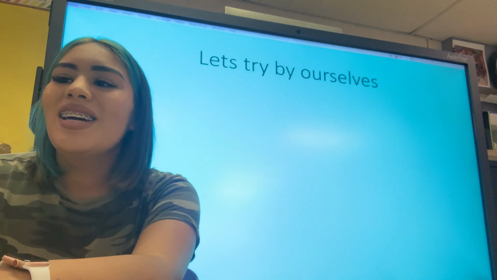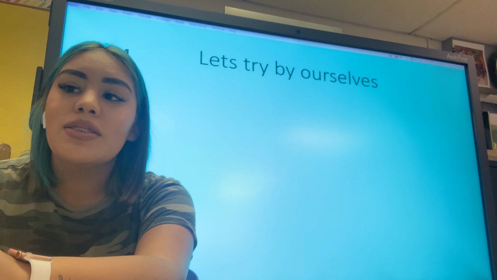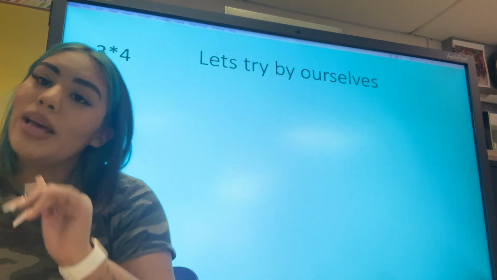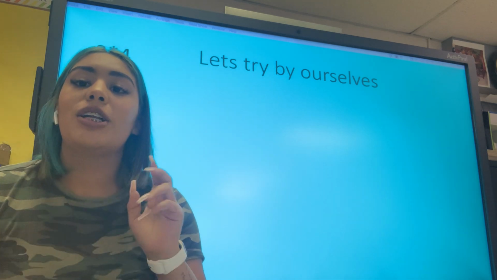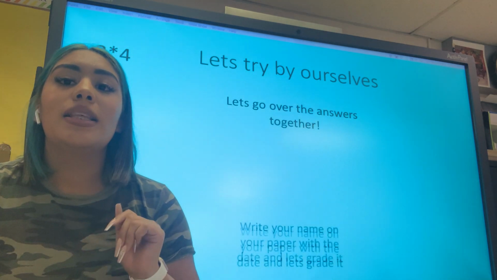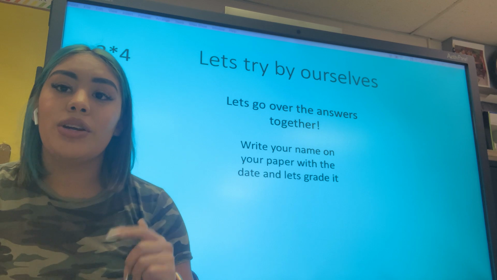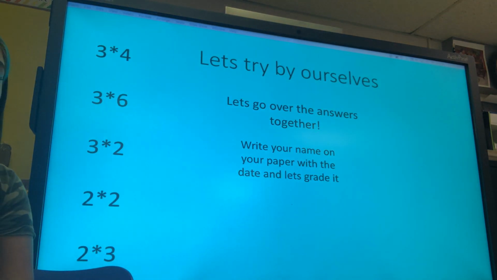That's right. But now I want to try it by ourselves so we can get the hang of this, so we don't have to worry about it, and so we can move on to the next cool math stuff because we love math. We're math magicians. So let's start, okay? We're going to try some by ourselves, but first things first, you know the drill. Get some pencil, paper, write your name, the date, and then we're going to grade it. So go ahead and write these down. I'll give you guys 5 minutes. Go ahead.